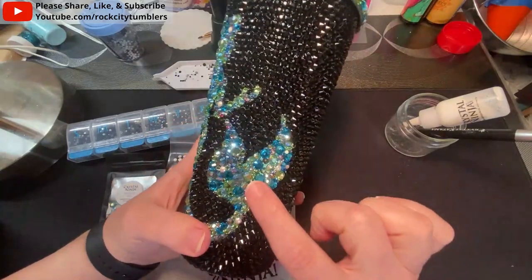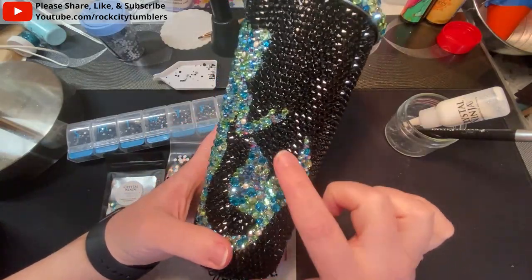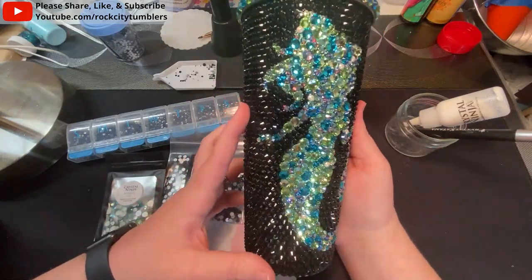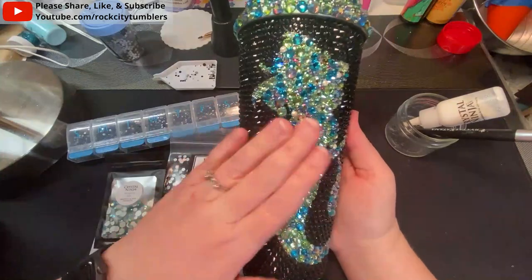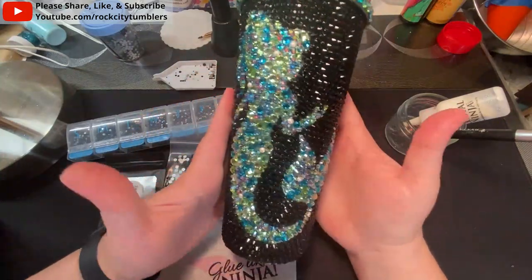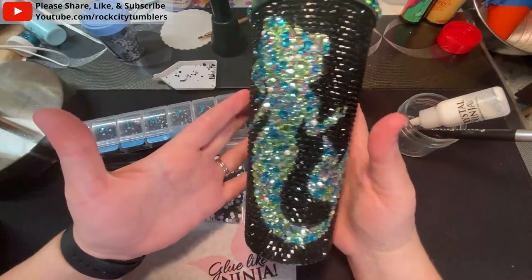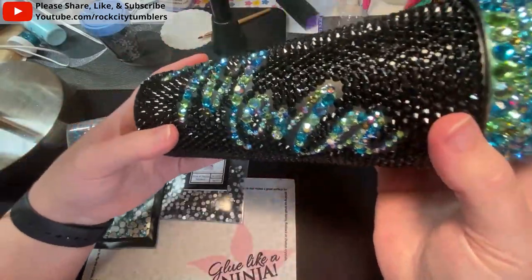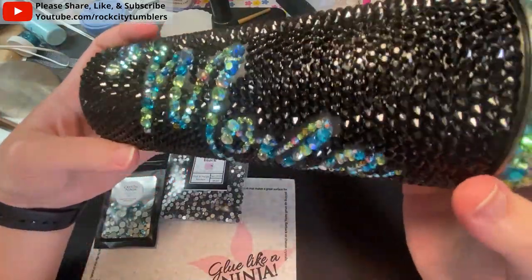I wanted her tail to be super telling, so that you could easily tell what she was supposed to be. I wanted her hair to be really flowy, and so I finally found it. And here's my name on the other side. I haven't finished this yet, so I'm going to do some of this in this part of the video.